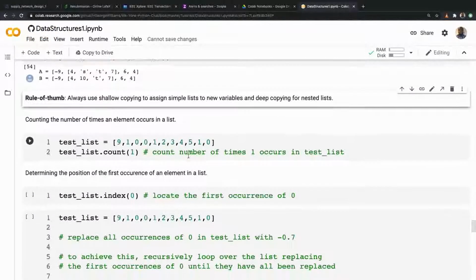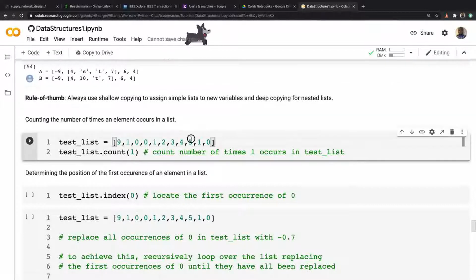So let's forge ahead. There's also another operation that you can perform on lists, and that is you can count the number of times a certain element occurs in a list. Let's say we have this list, and we want to know how many times the element 1 occurs in it.